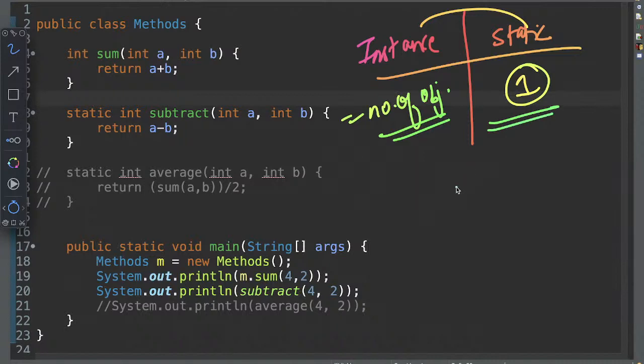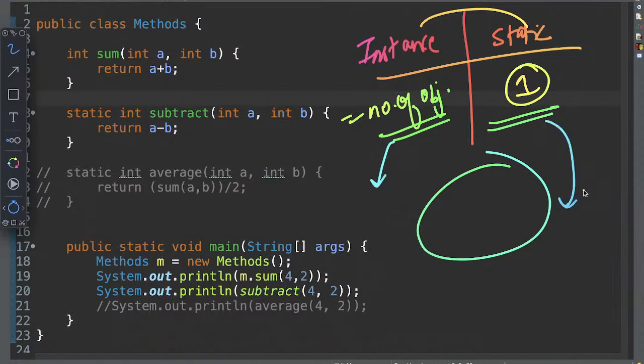When the method is going to affect the object state, you use instance, and when it is just a general thing, or you don't want multiple copies, then you can have static. So static methods mostly are a kind of utility method.